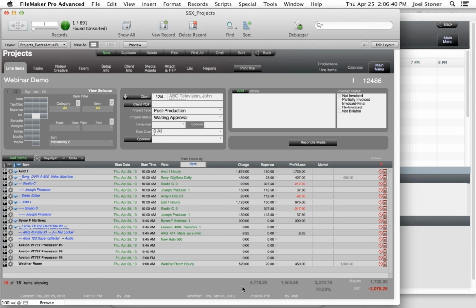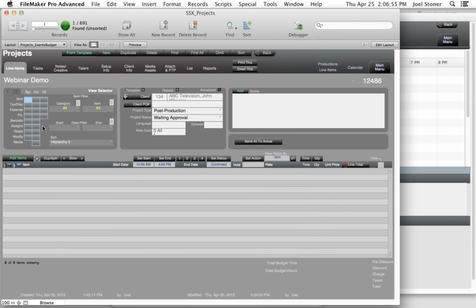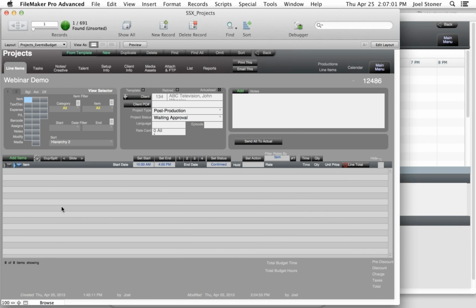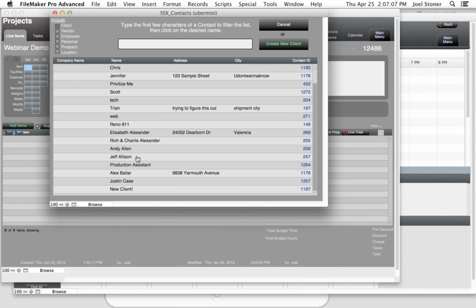And this is kind of weird data, so it doesn't necessarily make sense, but I think you can see what I mean. So I'm going to try to speed up the pace a little bit so I can get everything in. So we've assembled everything here. We could have just as easily built all of that structure that we saw over here on the budget, and then hit this button here, send all to actual. In fact, I'm going to do that really quickly just so you believe me.